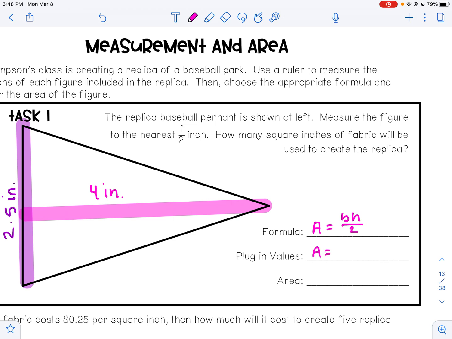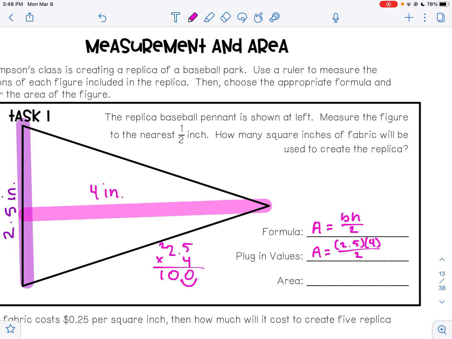All right, so hopefully this is what your answer looks like after you plug in your values. Let's go ahead and solve together. Remember, the first thing we have to do is solve everything on top before we can divide by 2. So I have 2.5 times 4. 5 times 4 is 20. 4 times 2 is 8, plus 2 is 10. And I cannot forget about that pesky little decimal. I move the decimal 1 time. So 2.5 times 4 equals 10.